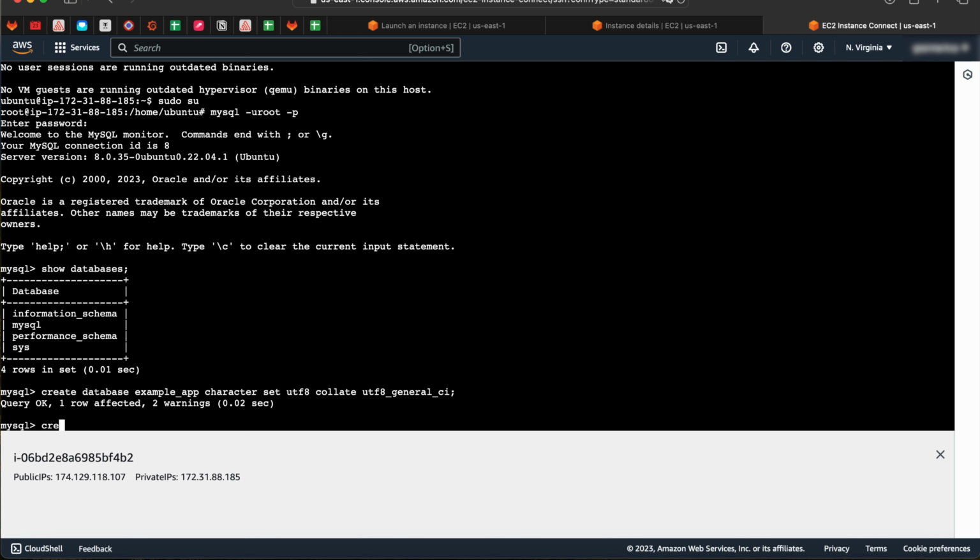Also, let's create a new user and give him access to all actions with all tables of the created database.